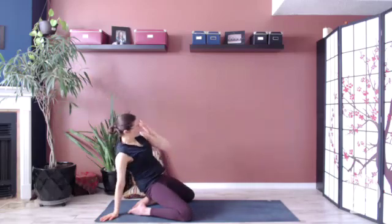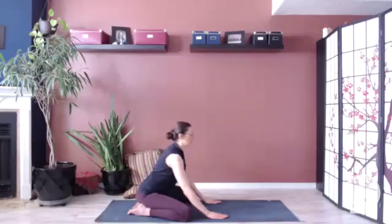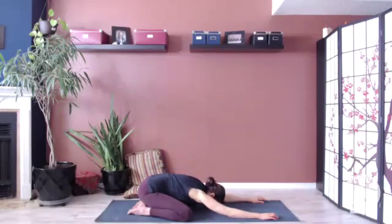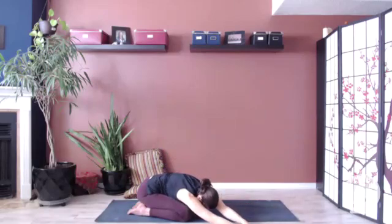And return to sit in hero and find child's pose. Hands will slide to the right this time. Maybe stack left hand on top.